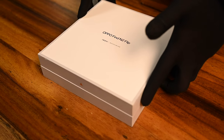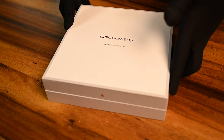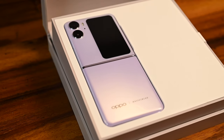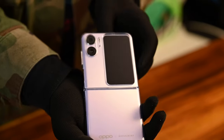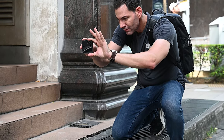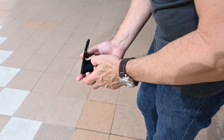One attribute I appreciate is the packaging — it comes in a very luxurious box, different from other OPPO phones. When you open it, the phone tilts forward toward you. This is a premium phone, even though it's priced competitively in the foldable market. It comes with a fast-charging brick and cases to protect it. It also has pretty much all-day battery life — a 4,300mAh battery, the largest in any foldable phone in this form factor to date. If you don't use the outside display constantly, all-day usage is no problem.